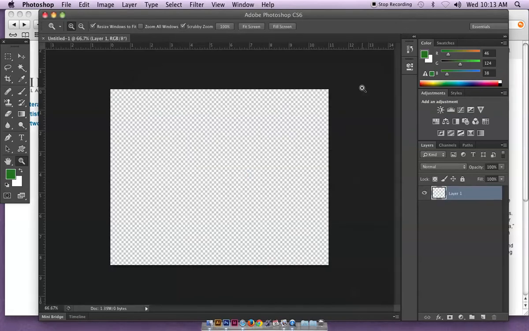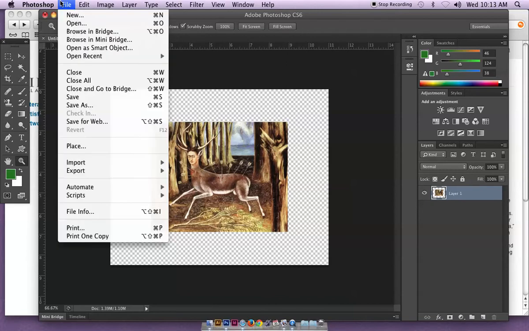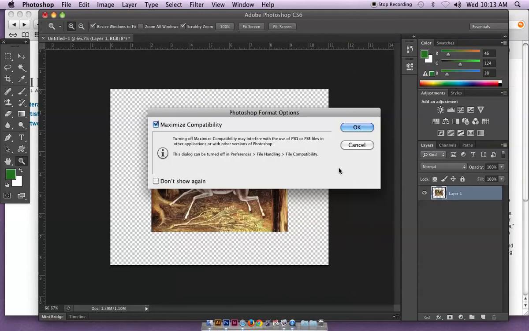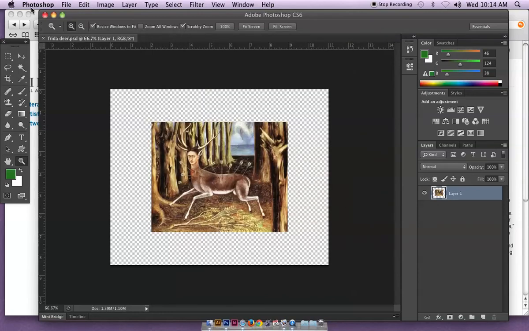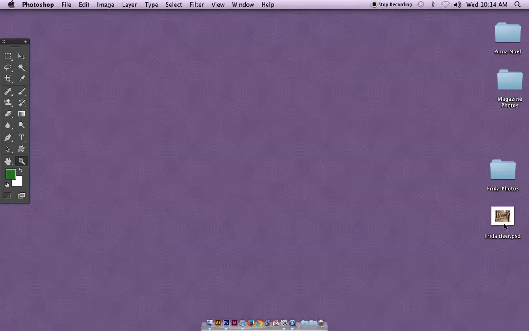Then I'm going to hit OK, and then just Command V to paste the image in. So it's a nice large picture that will be workable, but again, if you can't get pictures to just drag into your folder, this is an option to save them and prep them for your project. So then I would just save it. I'm just going to name it Frida Deer, and then I'm going to save it to the desktop. And most of your photos you're going to need to make changes and adjustments to anyway.